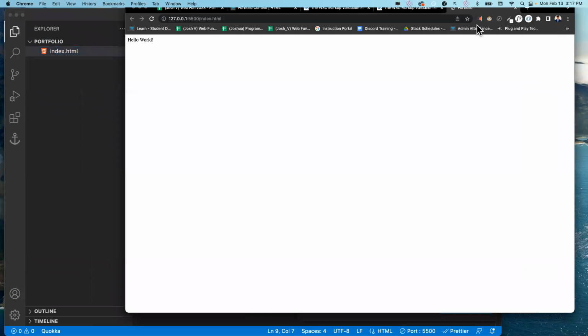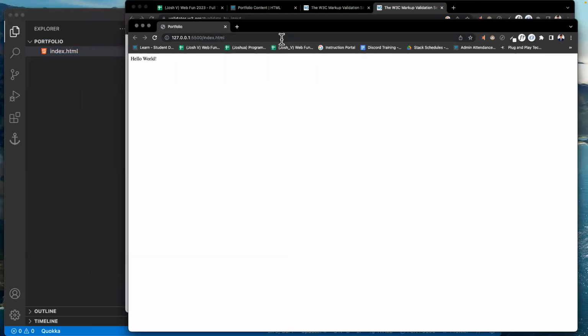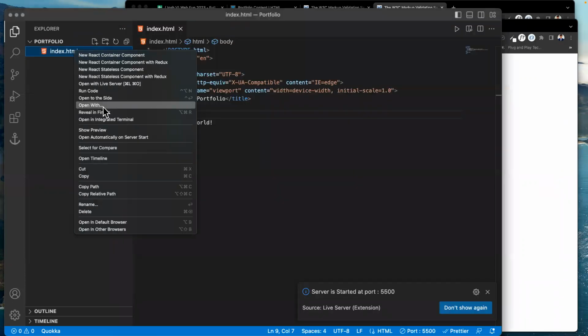So here I am. I have my hello world. It's not going to say the exact file path location, because it's a live server. So it's going to have this 127.0.0.1, etc. So that's how you use live server. You right click, you click open with live server.